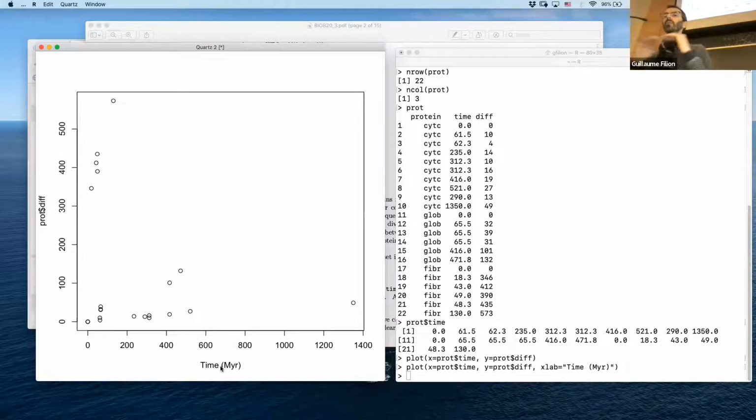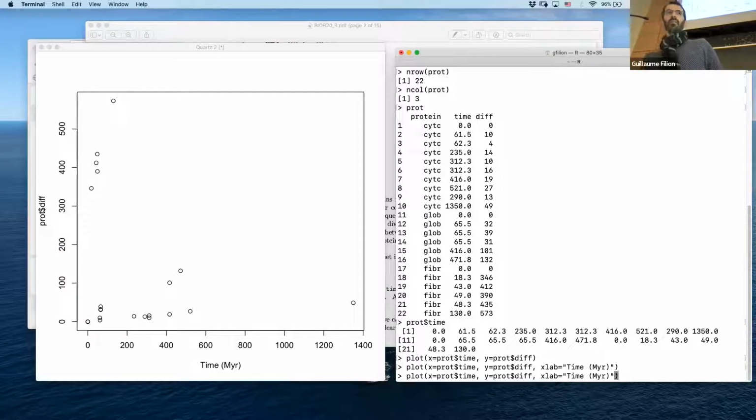If something has units on the x-axis or the y-axis, you want to show at least the units, even if your thing doesn't make sense. Like time is kind of very succinct. You know, this is actually time of divergence between pairs, etc. But at least I'm saying that the numbers we see here are in millions of years, not in seconds. Excellent. So now the other one is, of course, YLab.